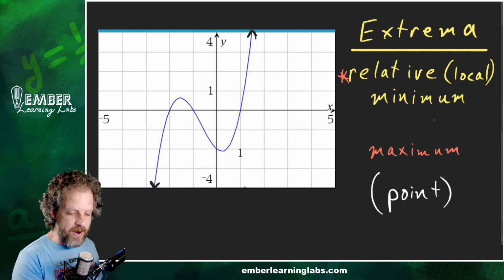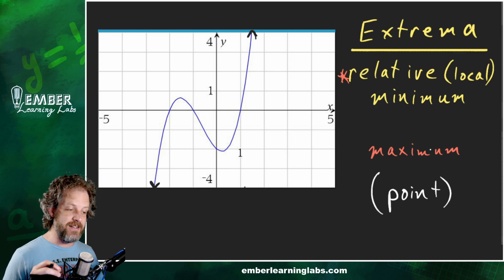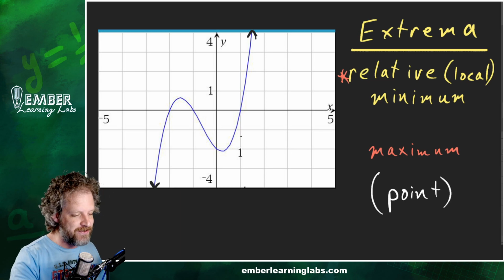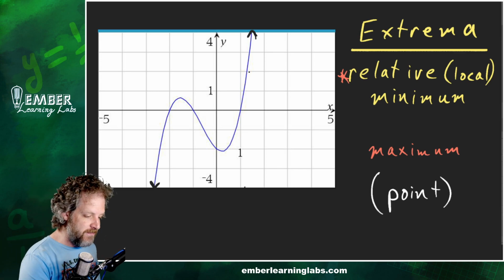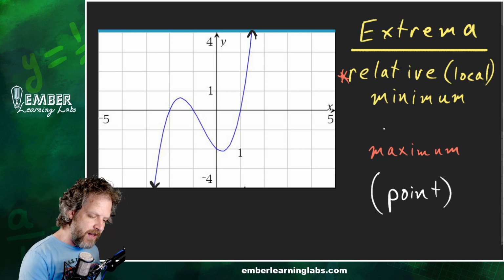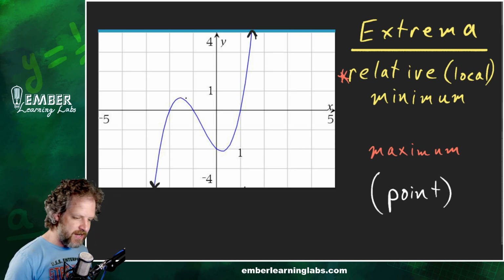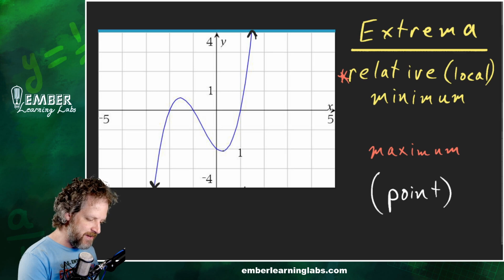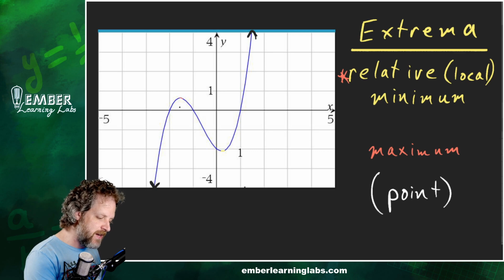We have to say relative maximum and minimum, or local maximum or minimum, because the absolute maximum and minimum are different. That's what we're going to talk about in our next set of vocabulary, but the absolute one is infinity. It's continuing to go up forever and ever. So a local or relative minimum would be this point right here. Excuse me, I did that backwards. I did my colors backward. A relative maximum, this is a top point. A relative minimum would be down here at the bottom. And a relative maximum would be this top point here.